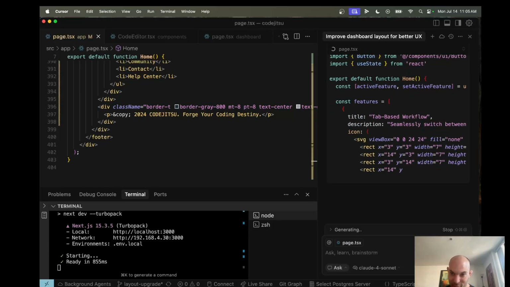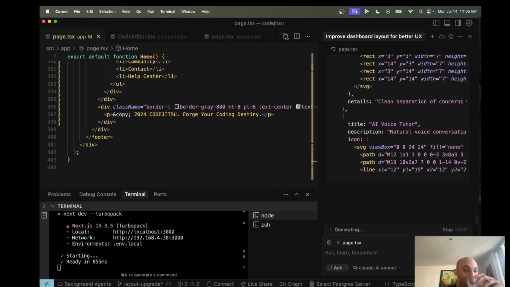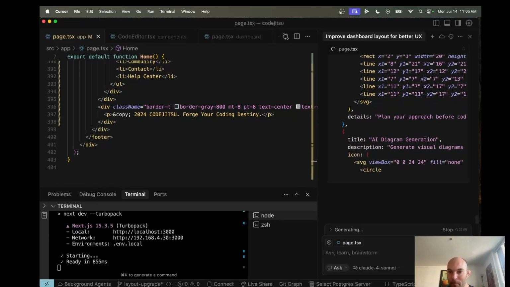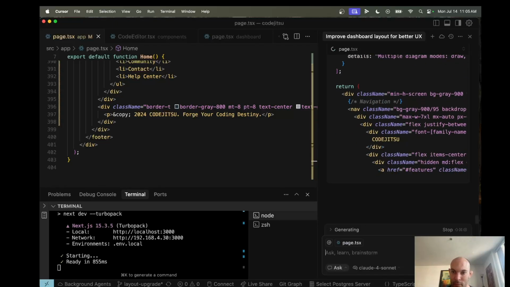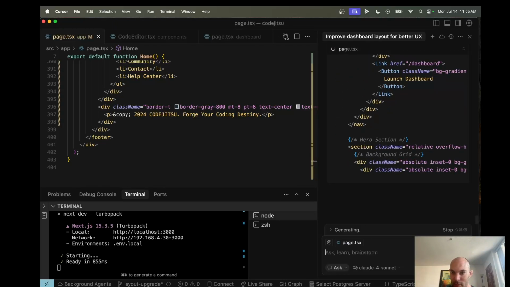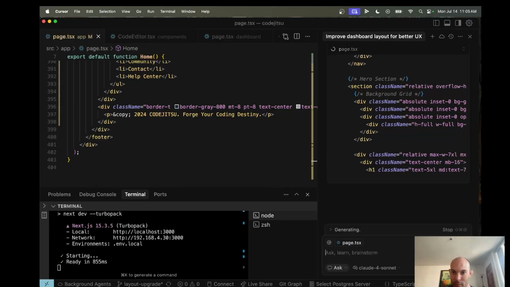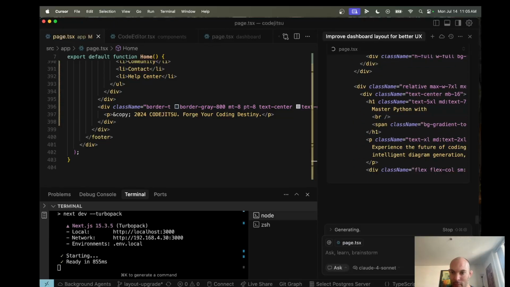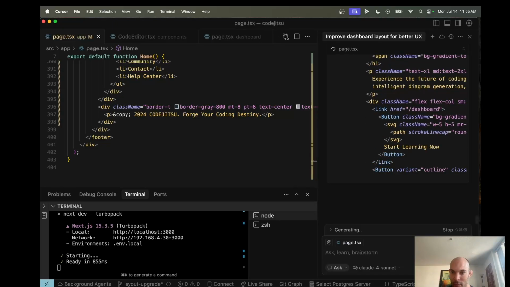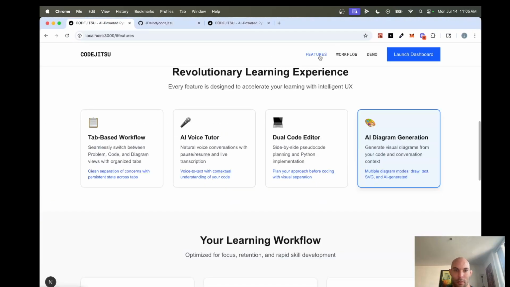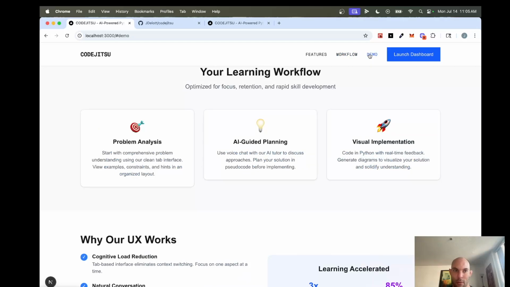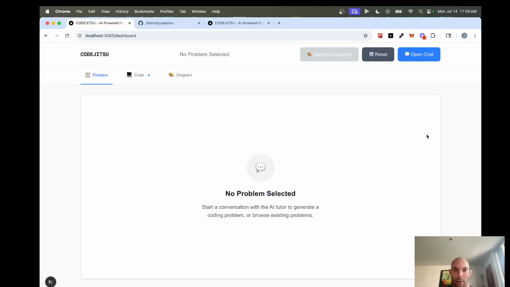It is pretty sick that you can do that. That's cool. Demo's not real. Launch dashboard. Got me there. This is clean.